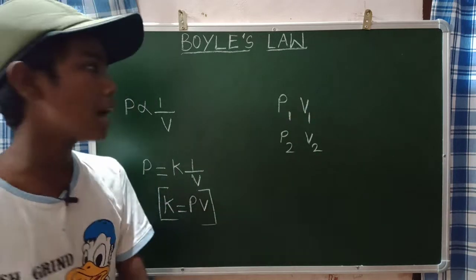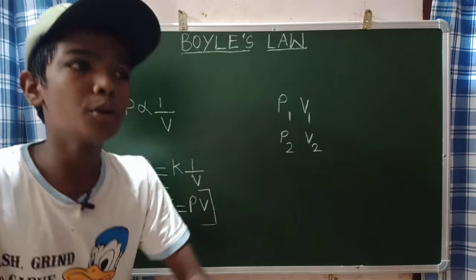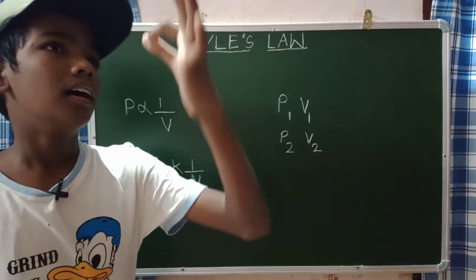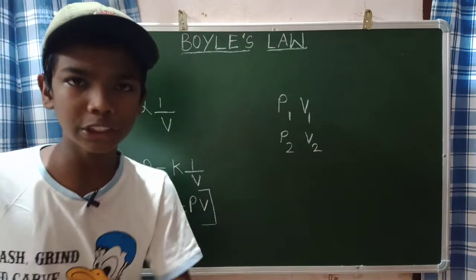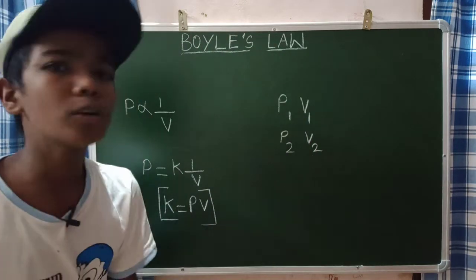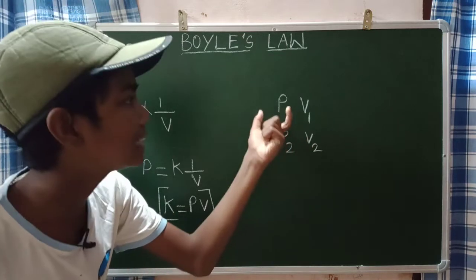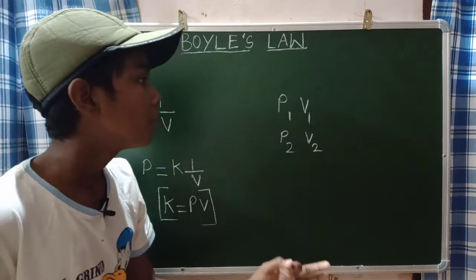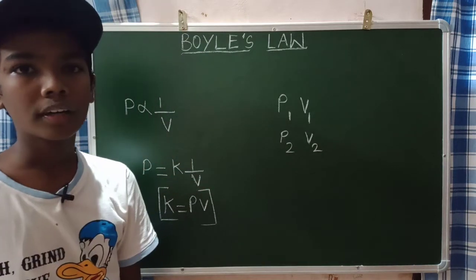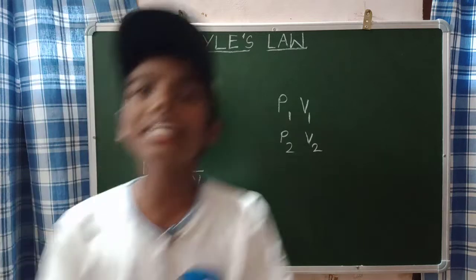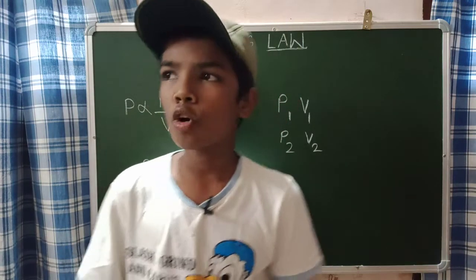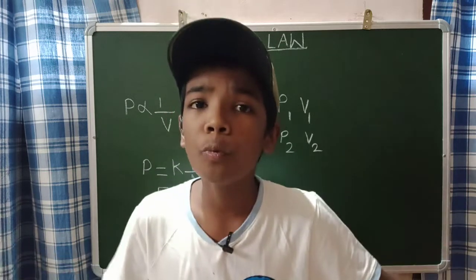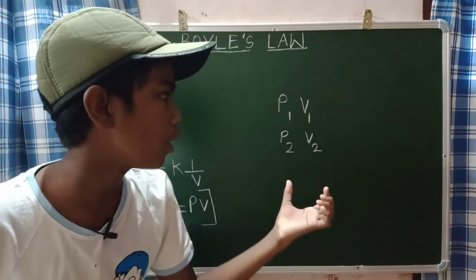Now there is some expansion happening to that ideal gas due to many processes which you guys know already, correct na? In states of matter in 11th chemistry you guys learned. So due to many processes there is some expansion happening, and that is the reason why pressure P1 changed to P2 and volume V1 changed to V2. Now here can I use Boyle's law or not? Of course I can use it here, because this ideal gas has a constant temperature and a fixed amount of gas, a fixed number of moles. If it has both conditions, then I can use Boyle's law here.